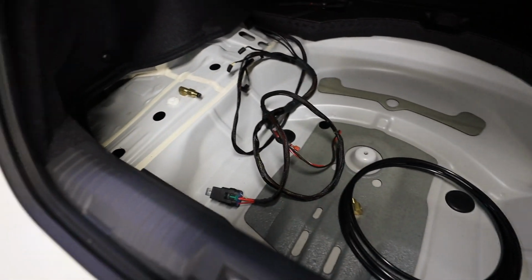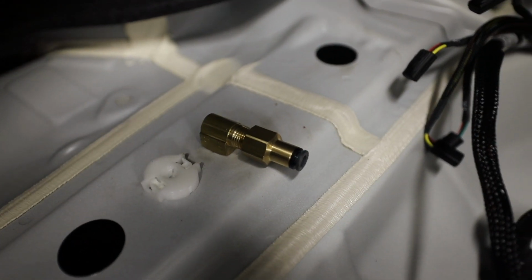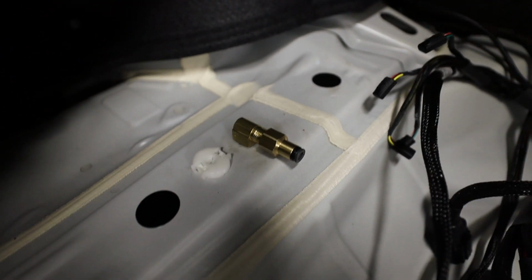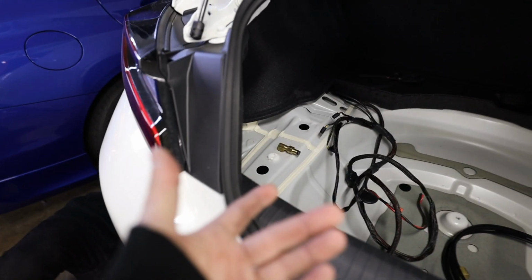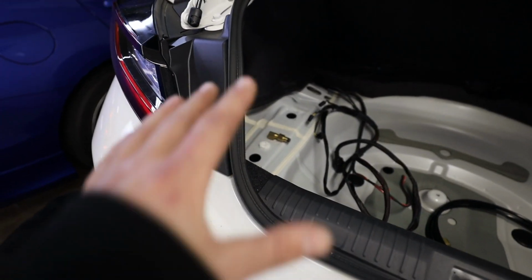Right now we're getting some of the airline fittings set up back here. Well, Matt's doing that while I'm up there. And he had this big brain idea. We had these fittings that have a 90 on them. So we're gonna try running them that way through the frame rail. If it works, awesome. But we are running into a small issue where we don't know how to tighten them. So we're playing with that idea.